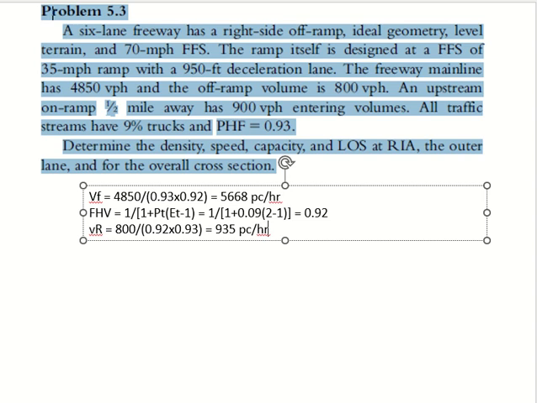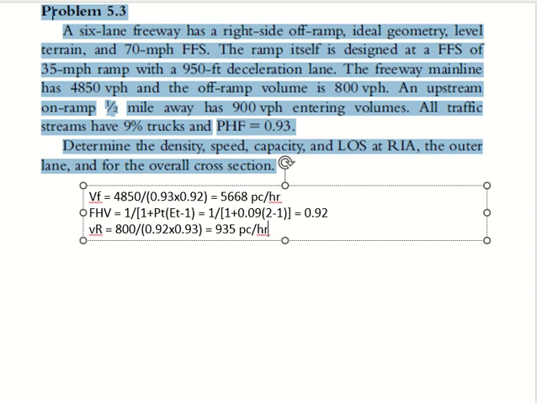Okay. The next thing is how much volume of the freeway will be in the first 2 lanes. How much volume of the freeway will be in the first 2 lanes? For that we need the proportion. Okay, we need the proportion. So this is which section? Merge or diverge? Merge? Why merge? Why diverge?